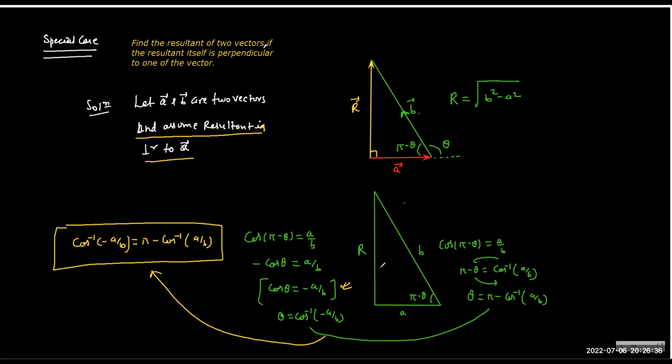So I'll go back to the formula of the resultant. What is the formula of the resultant? Under root of A square plus B square plus 2AB cos theta, where cos theta is minus A by B. You can clearly see the B cancels here. This is A square plus B square minus 2A square, which is exactly B square minus A square. Slightly longer method, but the longest one.